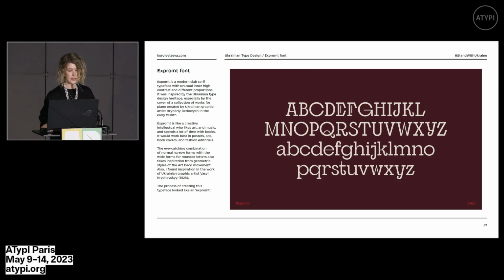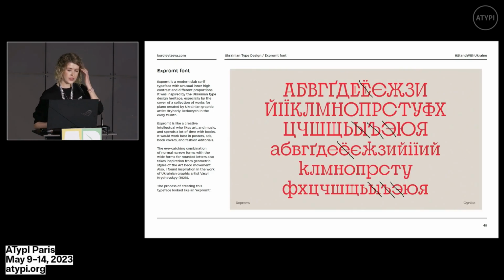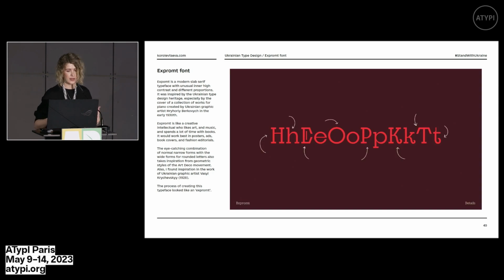You can see some examples, and I'm also trying to use some ascenders and descenders, for example, in the small letter K for Ukrainian Cyrillic, because it's more traditional for Ukrainian Cyrillic. I'm trying to use this rounded tail in the letter U and all other small things, to reinvent this inspiration and heritage in the modern context. So you can see this letter, which inspired me.